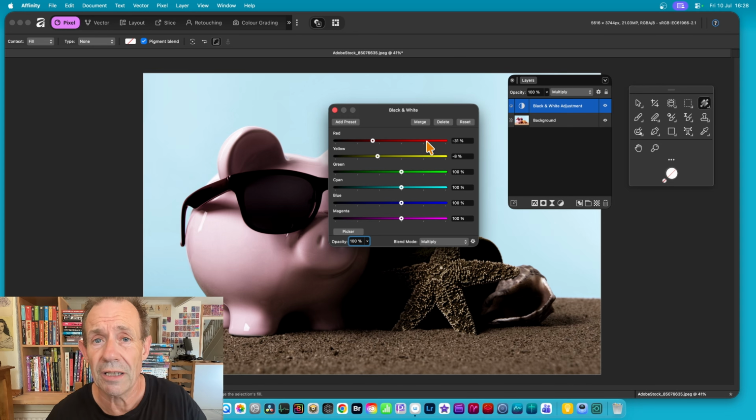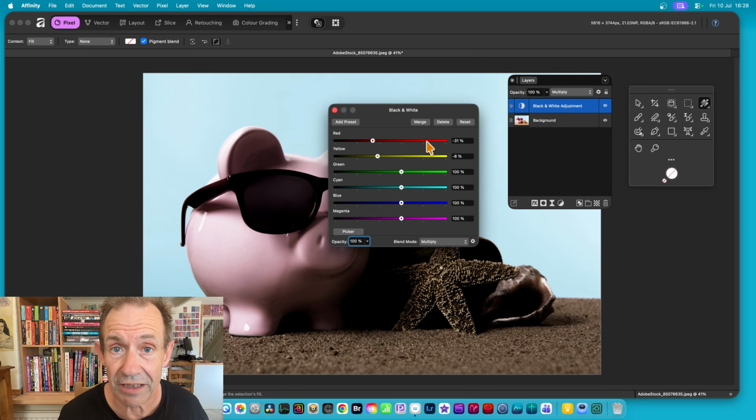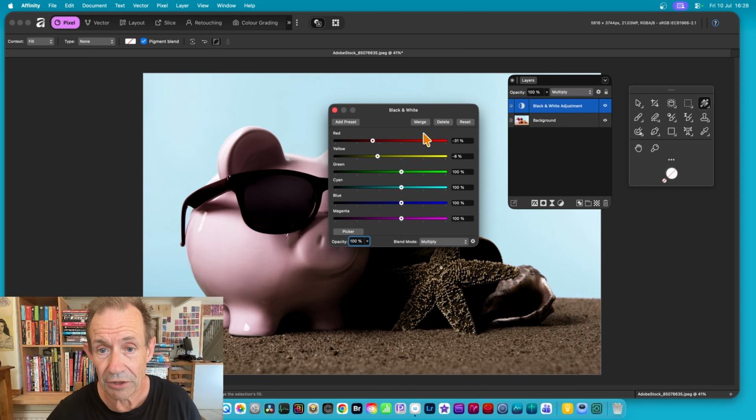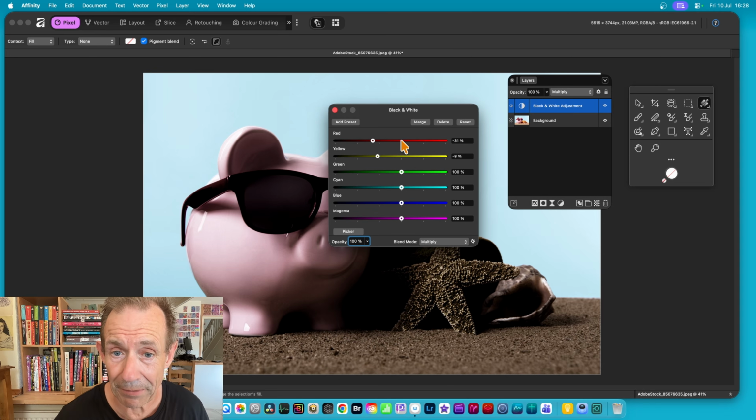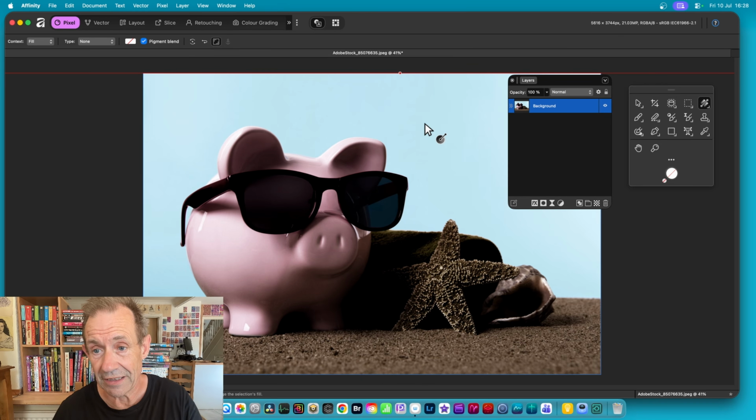Now if you're used to Photoshop, in Photoshop it's got adjustments as well, adjustment layers. But there's also in the image menu an adjustment feature. There isn't an equivalent in Affinity, but probably the closest to it is this, the merge. Basically it does the same thing. So with this you can, once you get a colour setting you're happy with, you can then click merge and straight away that colour effect is merged or blended into the layer that you're working with. And you get that. Now, of course, I'm just going to undo that so I can go back to that.